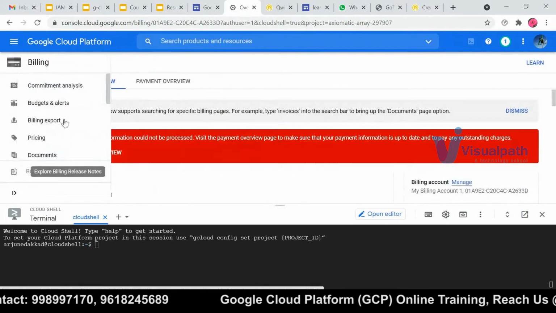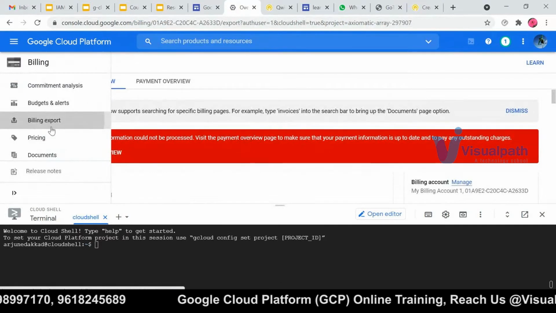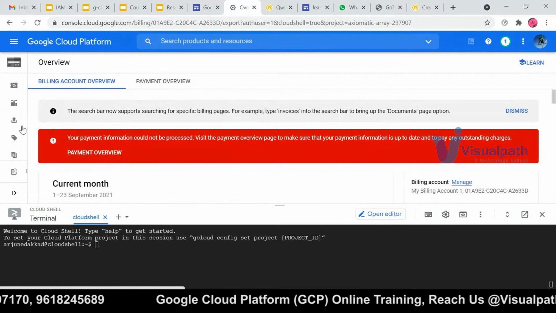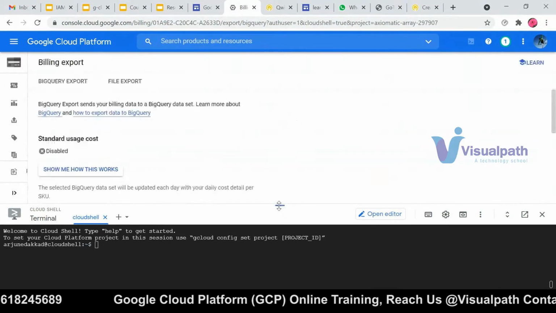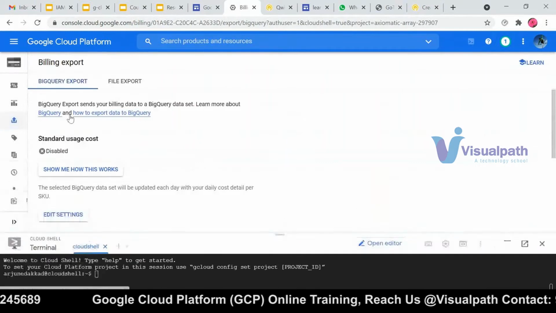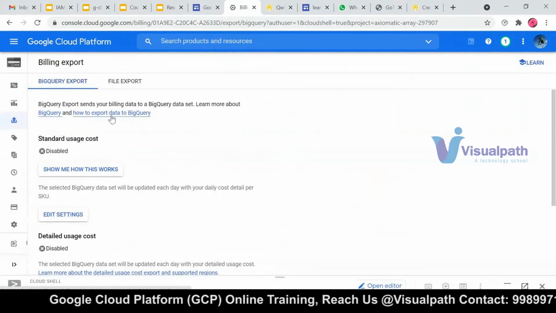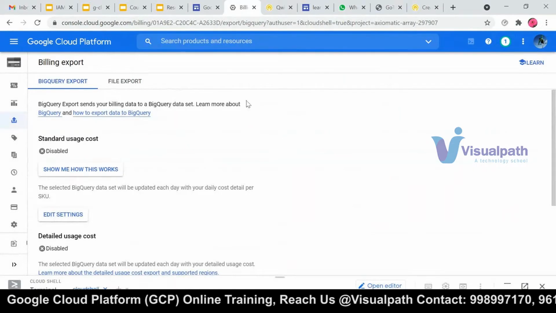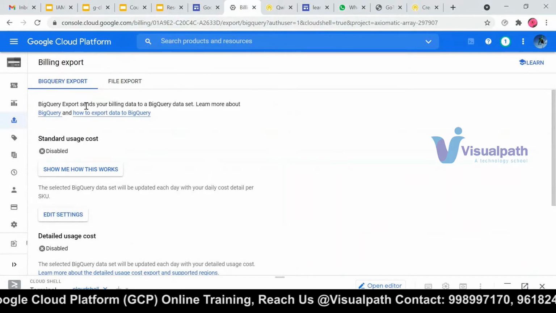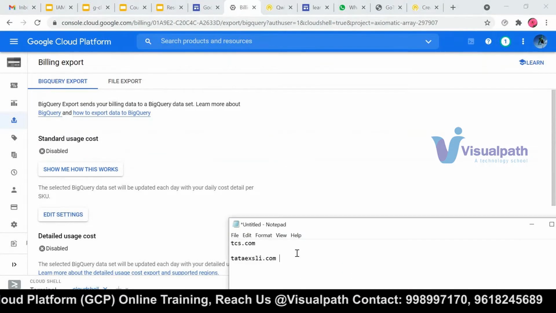billing export. So if you go to billing export, there is an option to export data to BigQuery. If you click this, export data to BigQuery, your entire data will be there in BigQuery, and you can filter.